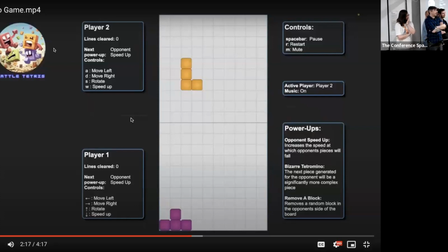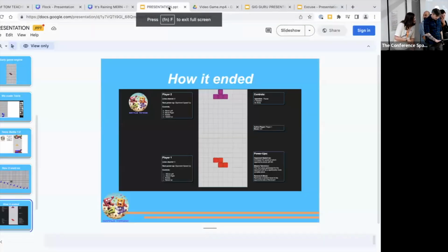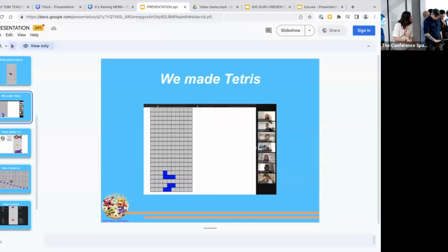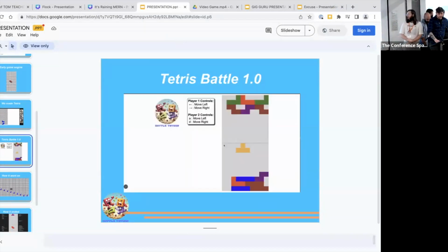We don't have insights. It snuck up on us as much as it snuck up on you. But when I showed these screenshots earlier, if I go back to the presentation, going from this to a board that actually moves, that was probably about 2 or 3 days of work. Then going from this to this probably took us about 5 hours.